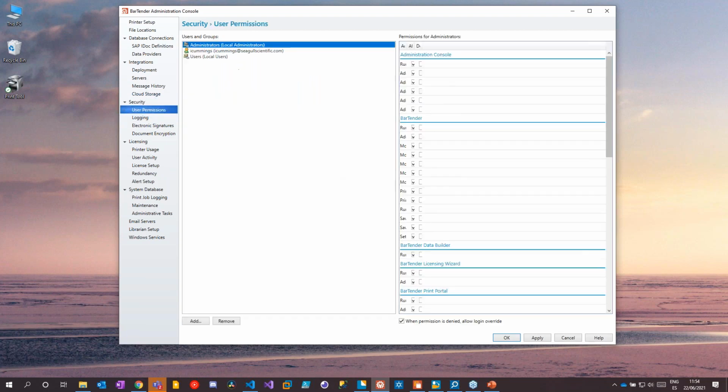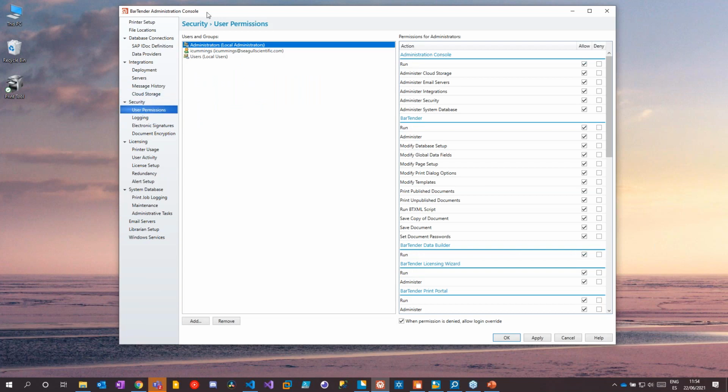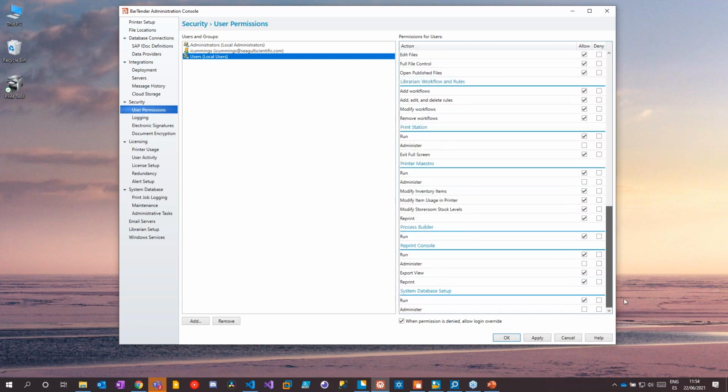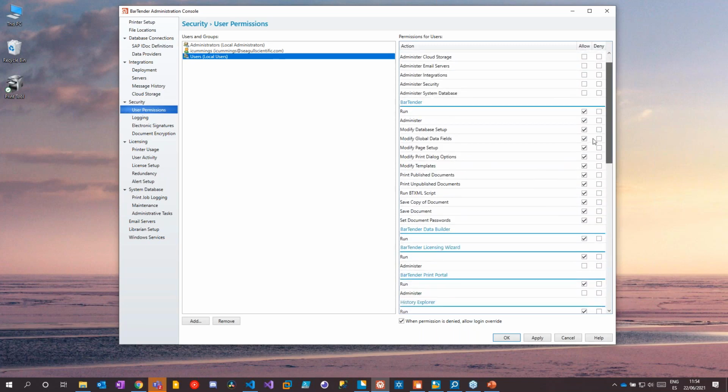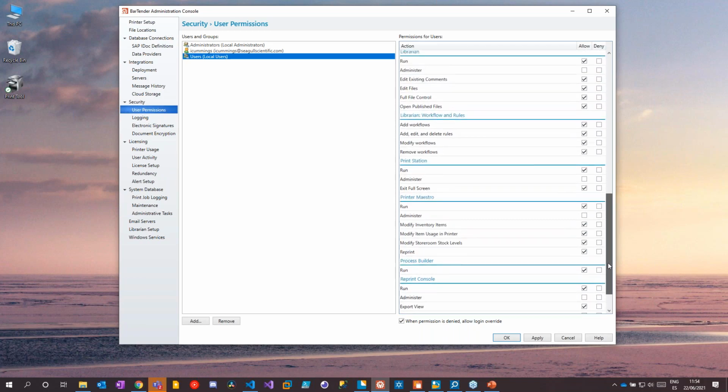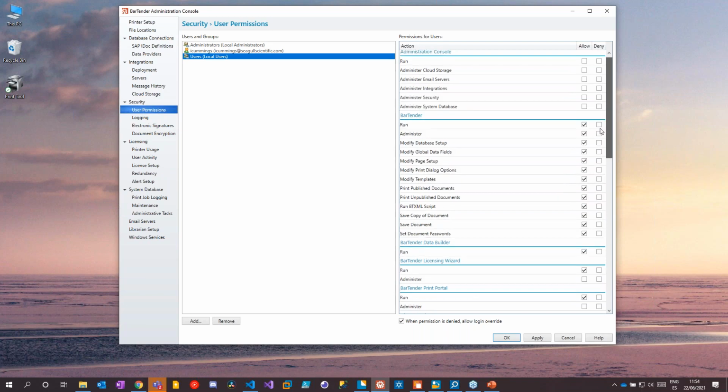Okay. So with that enabled, this takes us on to the security and user permissions. As we can see, we can have different users and groups, and these then are set with different allow or deny permissions over the various actions within the BarTender software. As you see, we have quite a few of these actions.